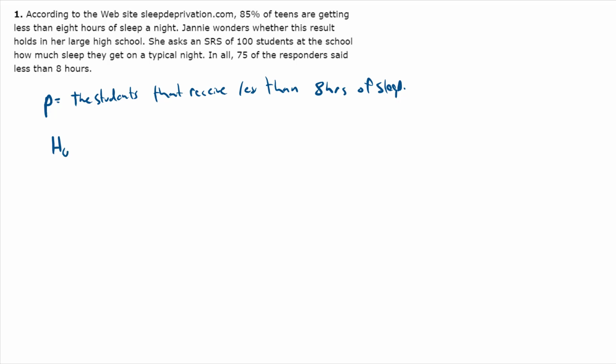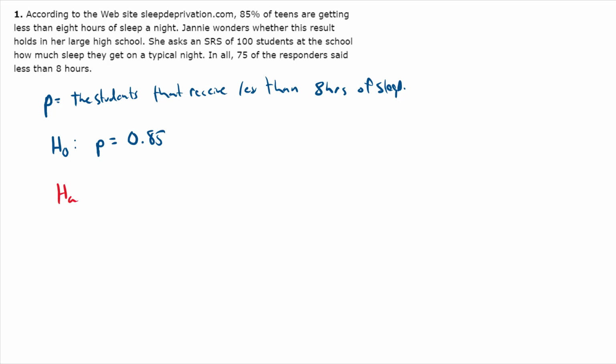Well, for our null hypothesis, according to sleepdeprivation.com, 85% of teens are getting less than 8 hours of sleep. So with that, the proportion is going to equal, your null is always going to equal, 0.85. Okay? So that's what our null hypothesis is. Now let's look at our alternative.